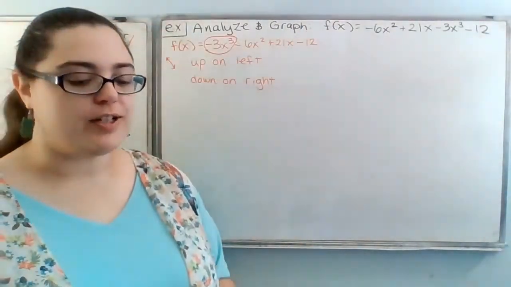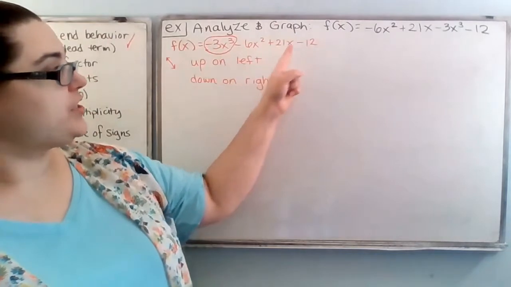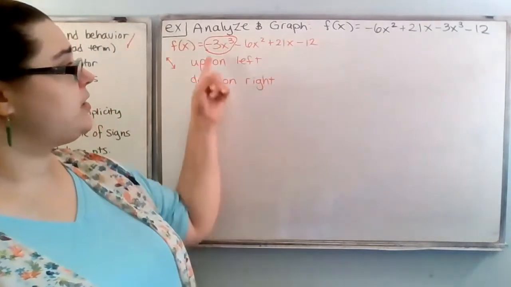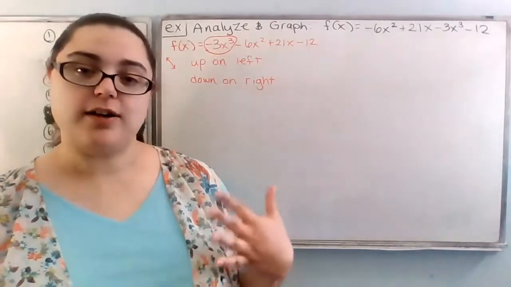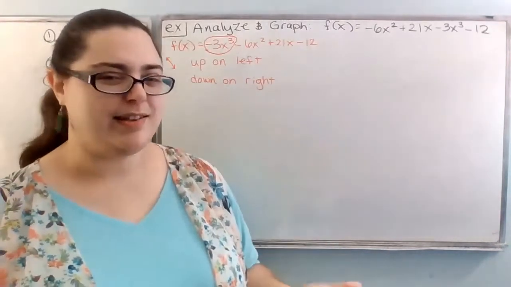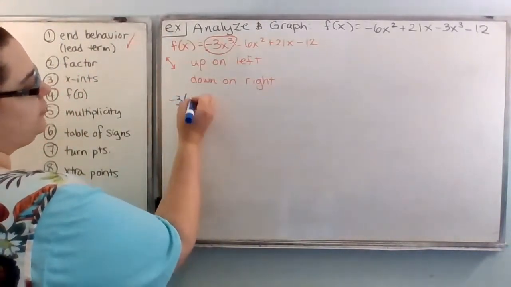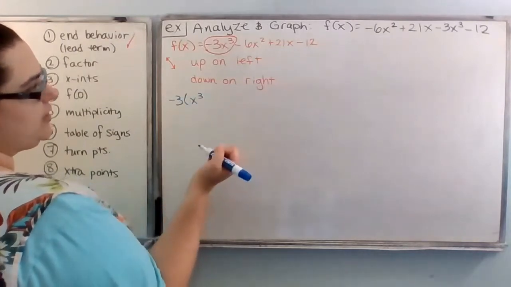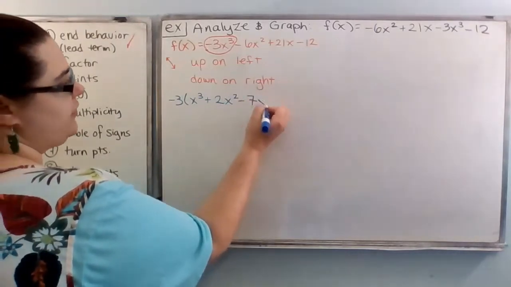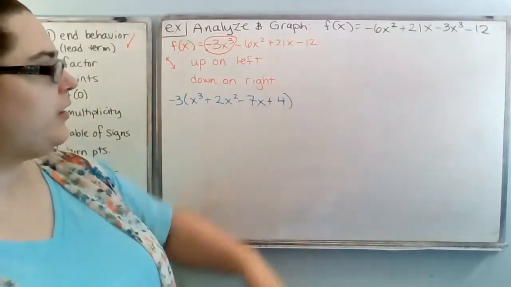Now, one of the things that I noticed as I was writing my polynomial up here is that each of these coefficients is divisible by 3. So I'm going to factor out a 3 to make my life easier. And the leading coefficient was negative, so I'm actually going to factor out a negative 3 to begin with, so I get a positive leading coefficient. That just makes my factoring process easier. So factoring out a negative 3 is going to give me x cubed. Be careful with my sign changes now. So this will become a plus 2x squared minus 7x plus 4. All right, looking good so far.